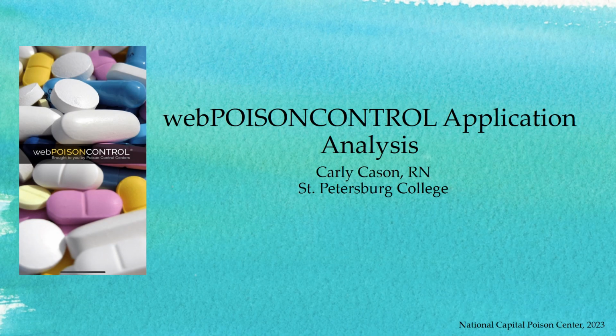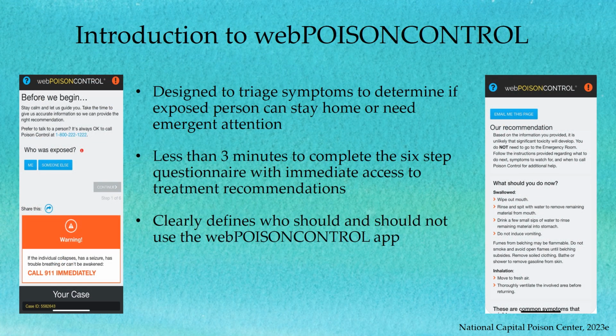Hello, this is Carly Cason, and today I'm going to present an overview and exploration of the Web Poison Control app created by National Poison Control Centers. This presentation will take a comprehensive look at the application features, including relevance, practicality, ease of use, and convenience. Poison Control was developed for users facing a poison emergency, so they would have easy access to all the benefits of the Poison Control Center right at their fingertips in one simple-to-use application.